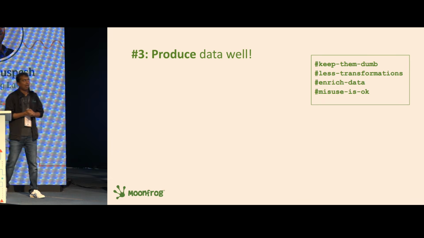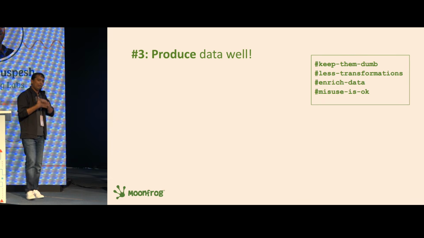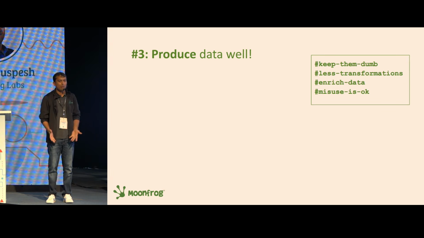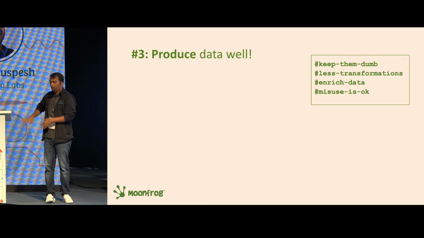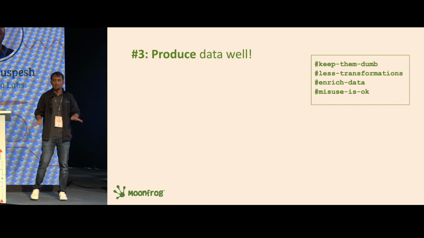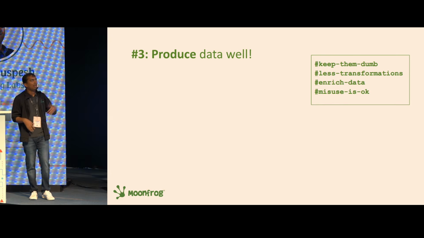Third step coming to that is produce data well. From experience, what I've realized is that we end up focusing too much on the infrastructure, too much on the usage, but forget that we have to produce data well as well. If you insert noise, downstream, it's all going to be noise. And you're going to be spending time, money, and energy just removing the noise. So it's very important.